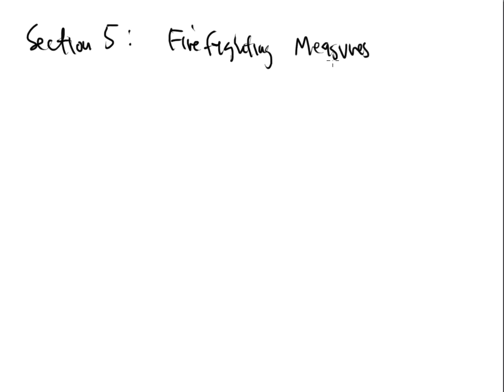Okay. The next one, section number 5. Section number 5 is basically the firefighting measures. Well, as you can probably tell, you would probably never need Section 5, but we at least want to say a few things about it, right? So this is going to provide some flammable properties. It's going to give me an idea of if this stuff catches on fire or is this stuff explosive, and it's going to give me some instructions here.